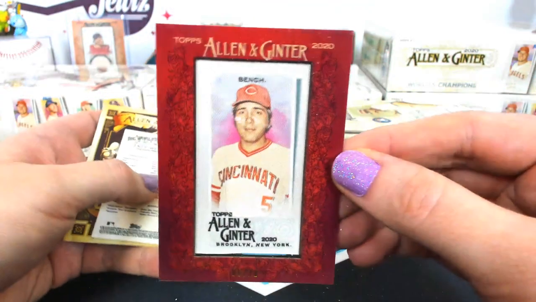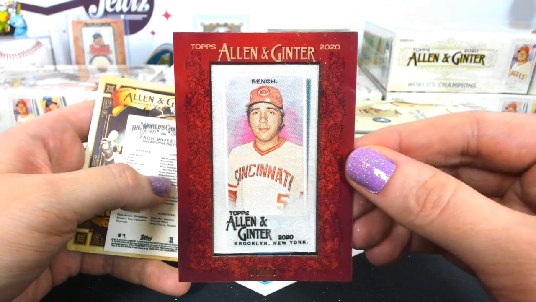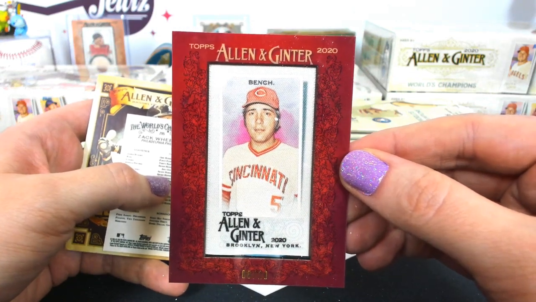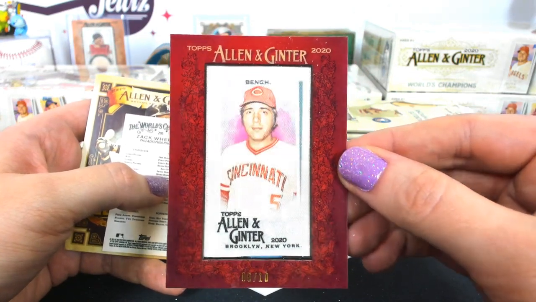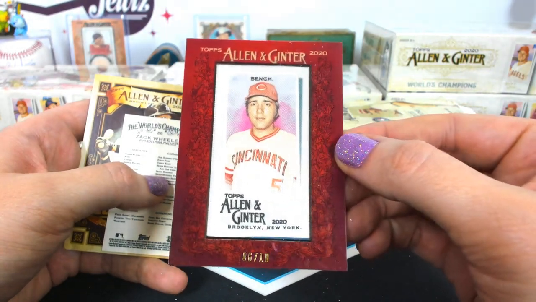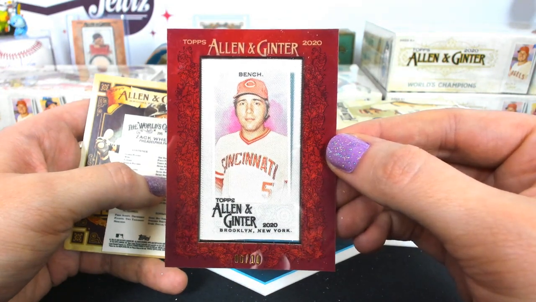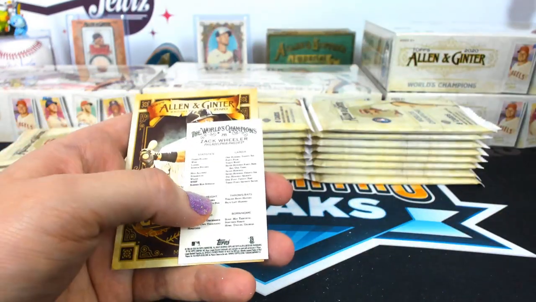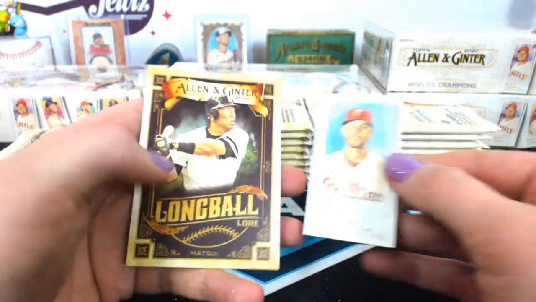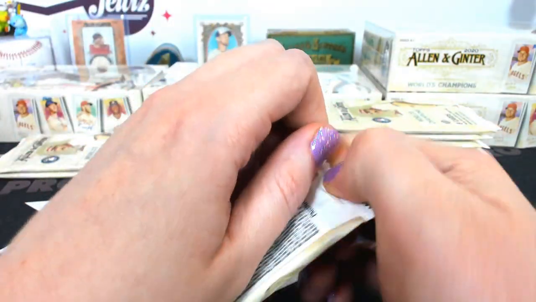Johnny Bench, 6 of 10. Cincy. Ranking. I didn't see the numbering at the bottom on this one. They used to put that numbering in the top corner, I thought. I don't remember where it was here, but I don't think it was there. It is a 6 of 10. Those are nice. Yeah, it does have the little feely hole in the middle. I mean, what other reason would they have to put that?